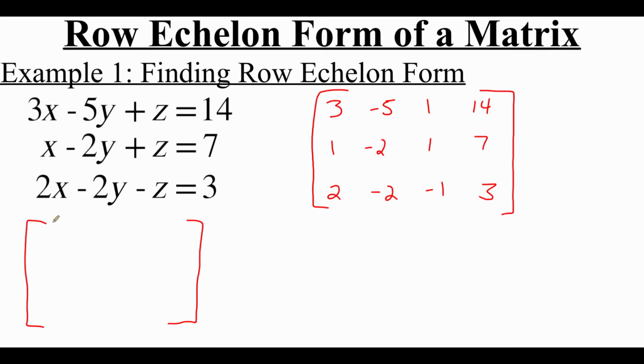Now we said with that top row, we wanted to lead off with a 1. And right now our top row is leading off with a 3. But if we look at our second row, that row leads off with a 1. And one of our operations said that we could rearrange the rows of our matrix. So I'm going to take this second row and move it up to the top. So then my matrix is going to lead off with 1, -2, 1, 7 across the top row. And I like to put a mark next to that row in my original matrix so that I know that I already used it in my new matrix, because we don't want to reuse a row.